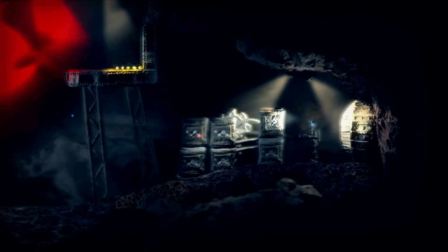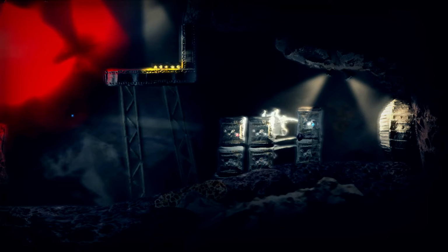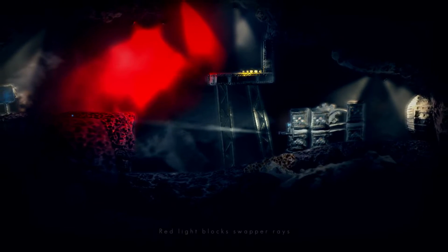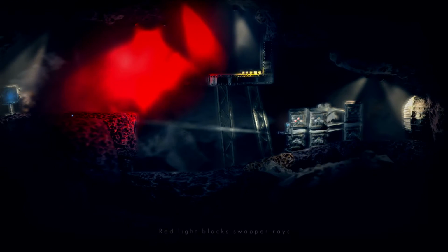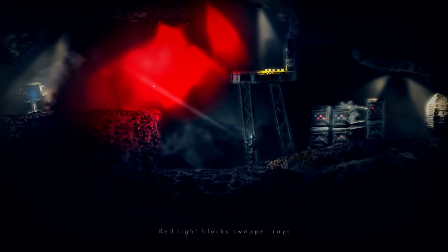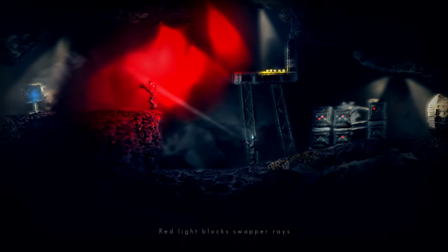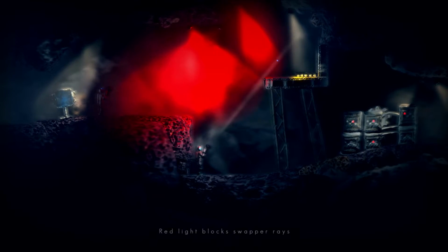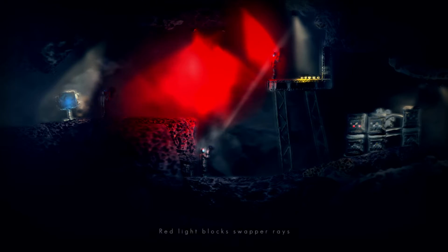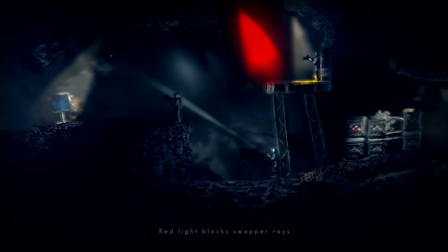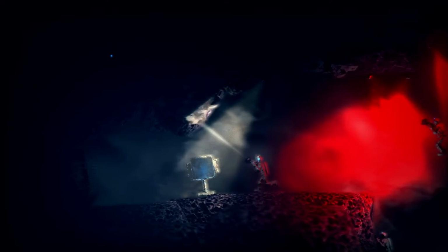I don't know if it's necessary. All of this equipment, with the exception of the swapper technology, seems a little bizarre and seems to not feel real. It's surreal, I guess. So I guess in the case of this, we're doing that. So then I can work my way back and swap into this.